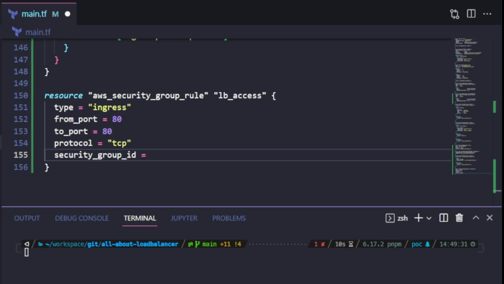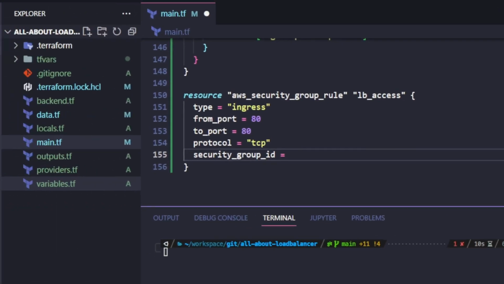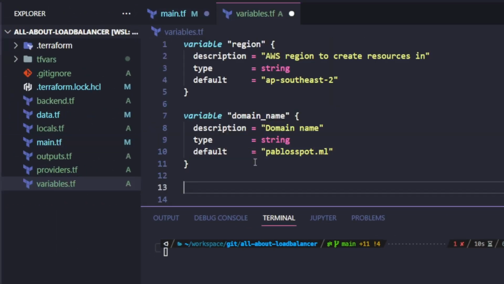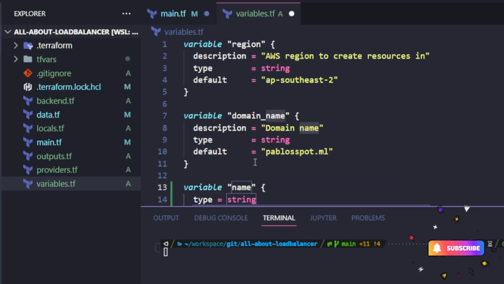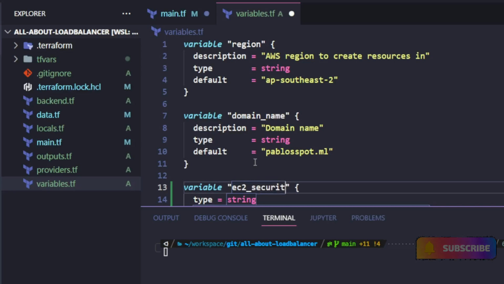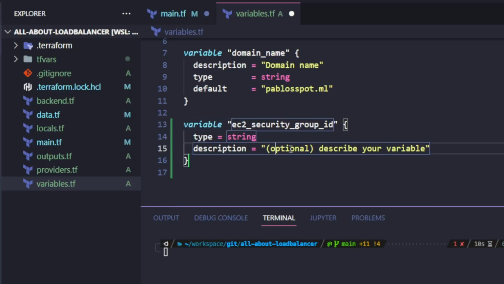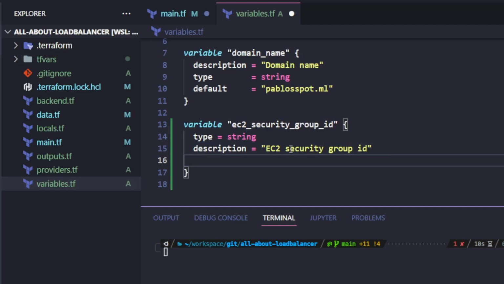So what I will do is define a new variable in my variables.tf, and then set a default value that contains the security group ID attached to my EC2 instance, to implement the simplest solution to fix the security flaw.